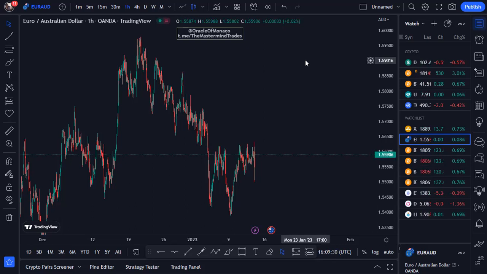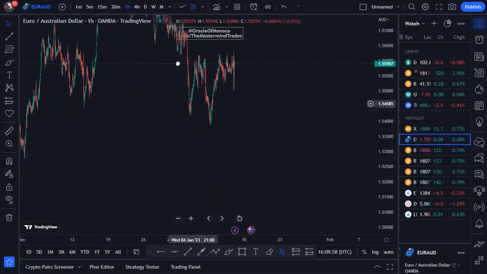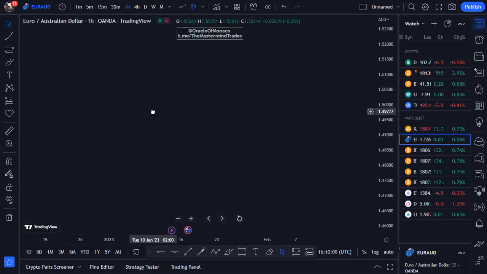So, with that being said, what is a break of structure? This is a term that is growing quite popular among a lot of traders. You often hear traders say, "Oh, there's a break of structure in the market." Now, what exactly do we mean by this break of structure, and how do you identify them when you look at your price chart? So basically, I'm going to illustrate that down here.